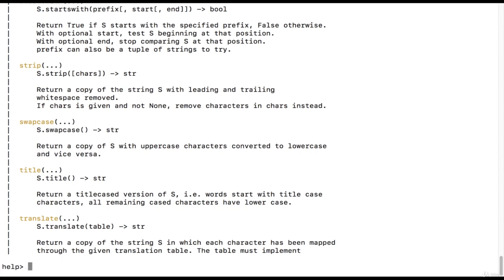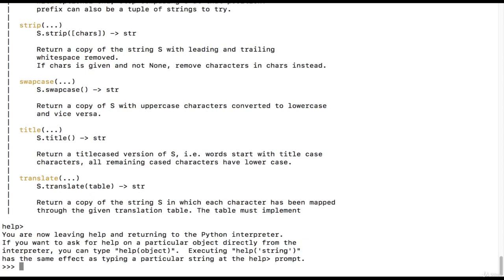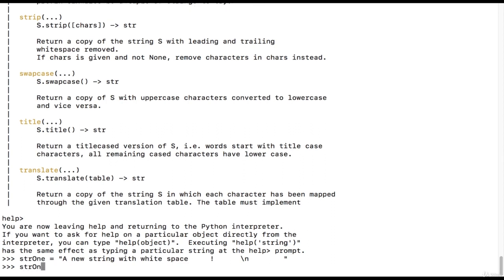Okay, so that is all I want to do because that's two functions for strings. So I'm going to press Q to get out of the help for that function, and then Control D to exit back into Python. You can also press exit, I think, in Python to exit the help menu. And you can also do this if you want to not go into the help menu at all. So okay, let's create a string. We'll go string1, and we'll call it a new string with white space, like that. All right, and we'll even put in a line break. Oh no, we can't do that. We'll just do that.